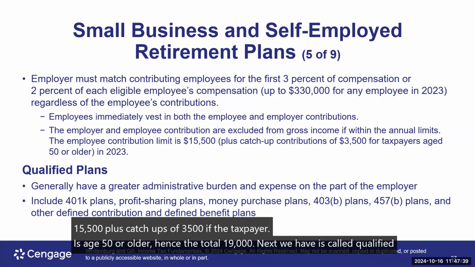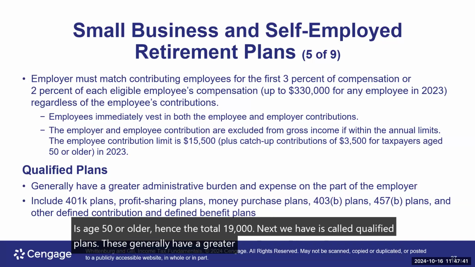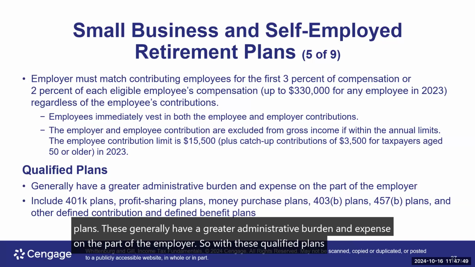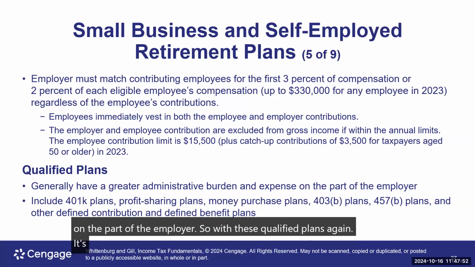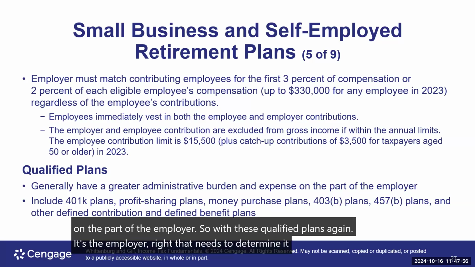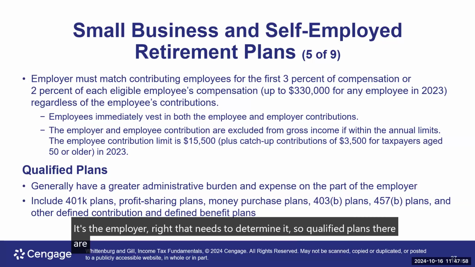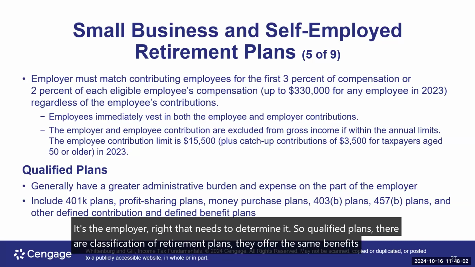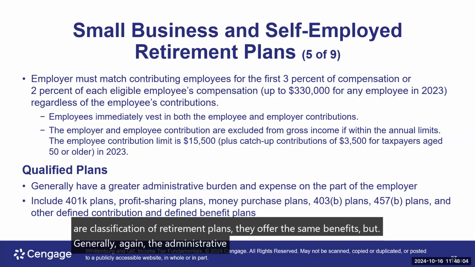These generally have a greater administrative burden and expense on the part of the employer. With these qualified plans, again, it's the employer that needs to determine it. Qualified plans are a classification of retirement plans. They offer the same benefits, but generally, again, the administrative burden is more for the employer.